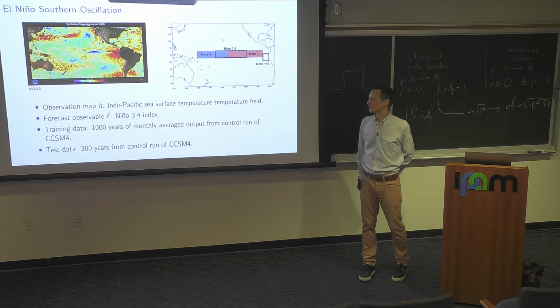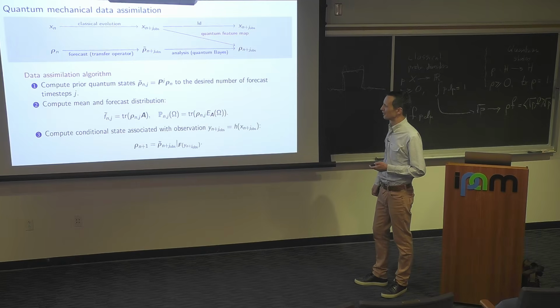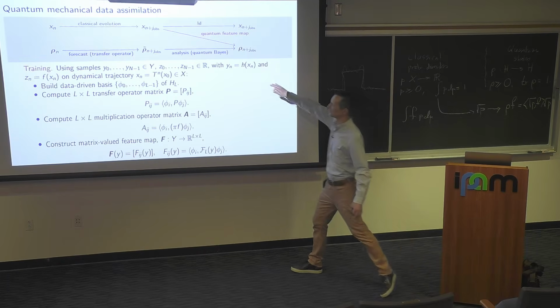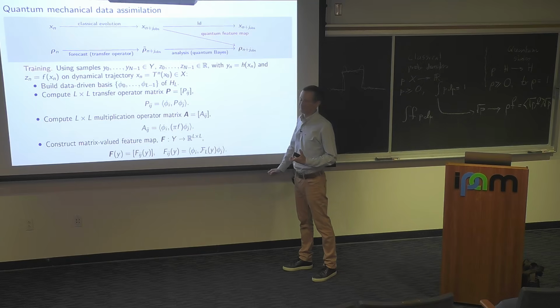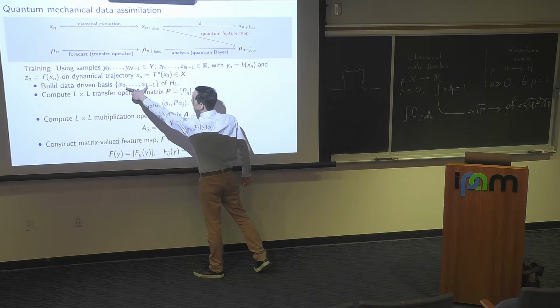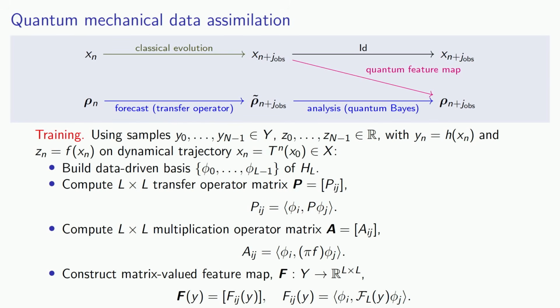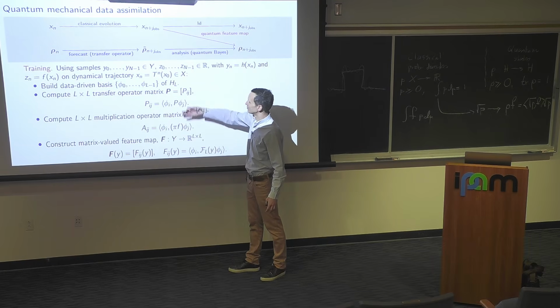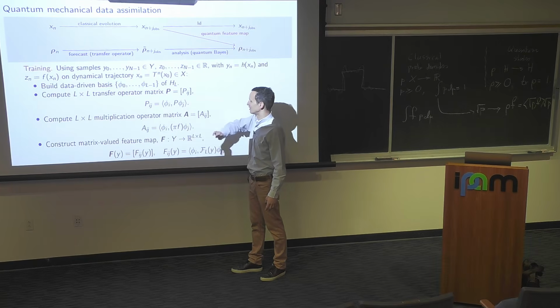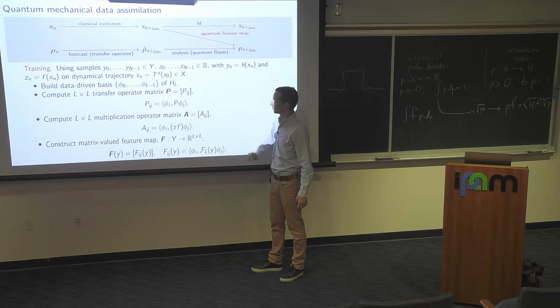What does training mean? Maybe I'm using that word a bit liberally because this is not deep learning. It means you take the SST snapshots and use those, maybe this will come out more in Gary's or Claire's talk. You use these snapshots to build a basis for observables. Think of it as doing some type of kernel PCA in this step. And once you have a basis for a finite-dimensional Hilbert space, you can represent all of your dynamical evolution operators and your observables as matrices in this basis.